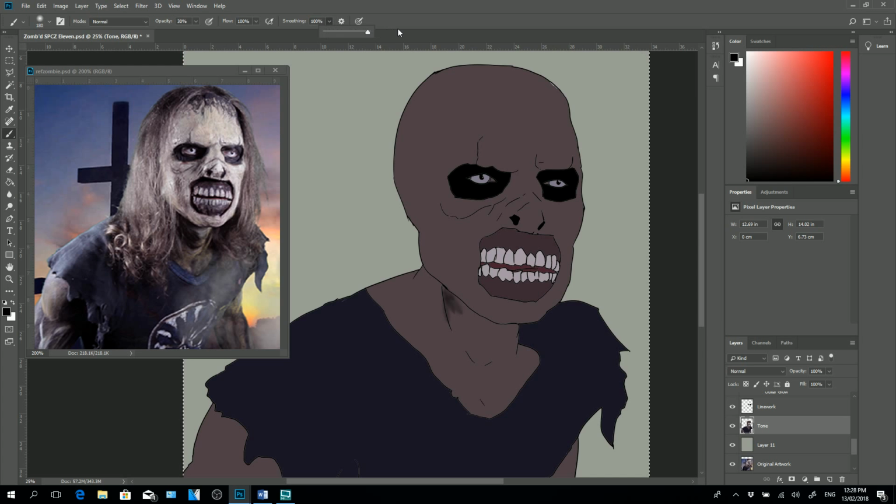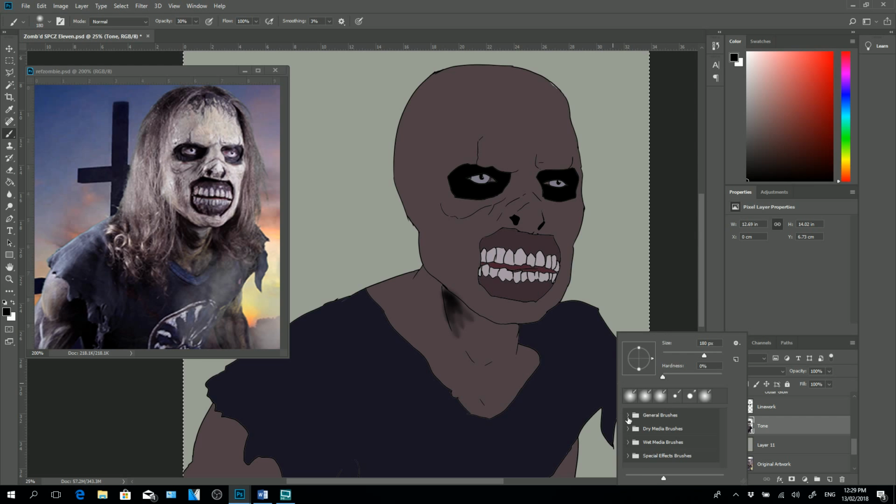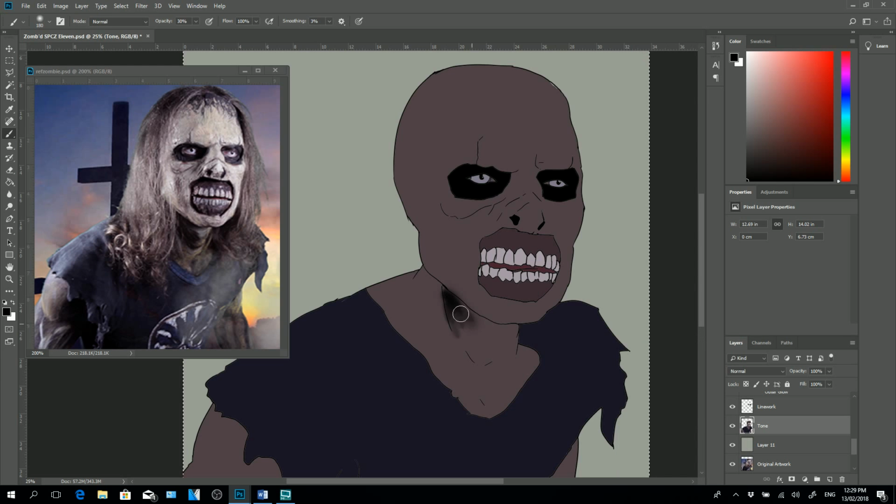Let's pump up the smoothing. No, don't like that. So I don't like this brush very much either. Let's see if I can find something that's a little bit more suitable. I haven't set up any basic brushes on this yet, so let's go for a soft round brush and see how we go. Let me do that. Yeah, that's what I want. Soft round brush. Much better.